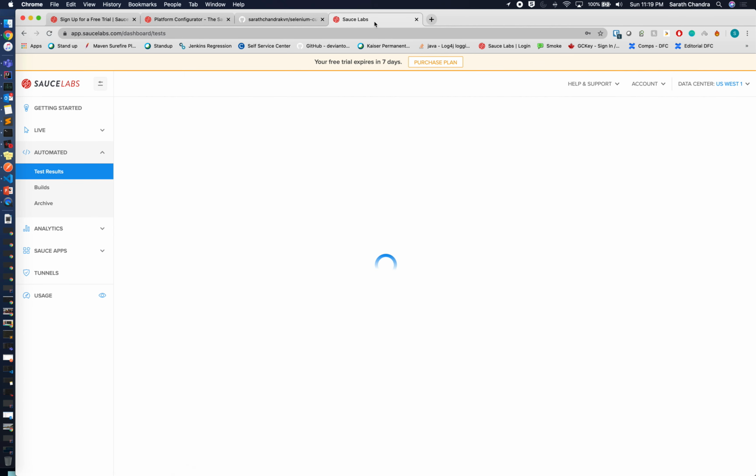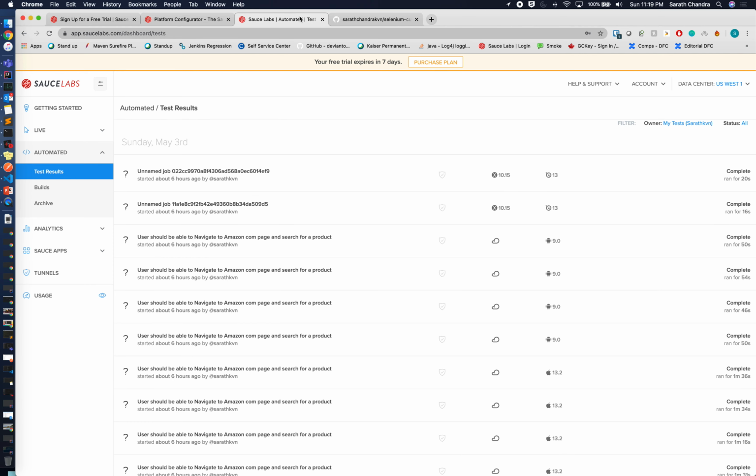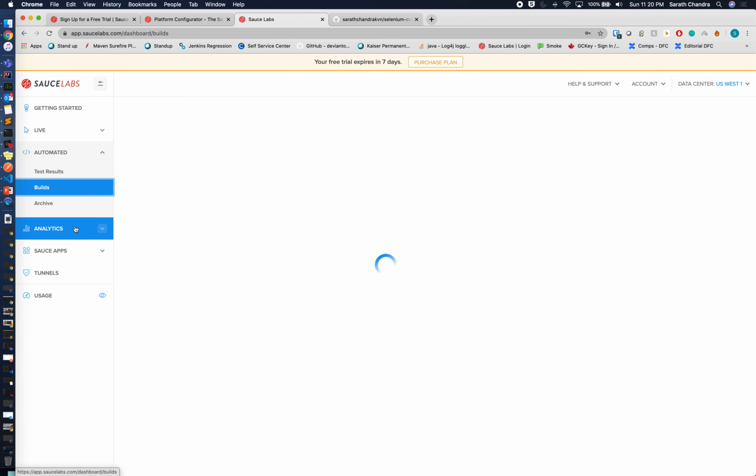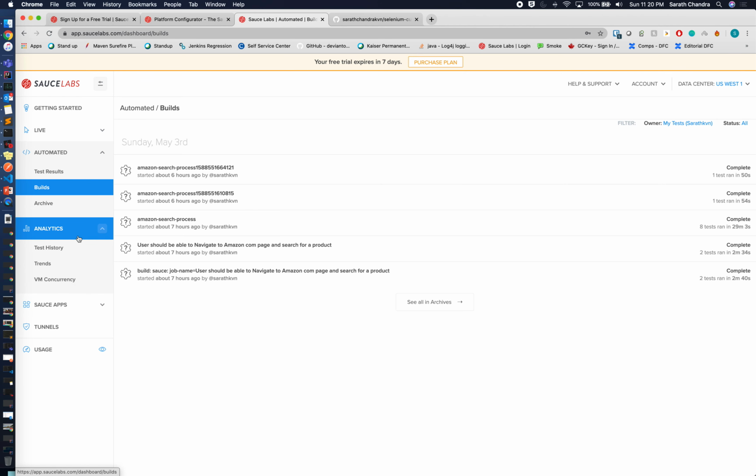So once I sign in, I'm going to give you a quick overview of the interface here. This is the Saucelabs interface, and this is a section where you can take a look at your automation test cases or automation builds that you run. And this is your analytics tab that shows you your trends and history as to how many test cases were run, how many were passing, how many were failing, and how many were throwing interruptions and ending abruptly, and so on and so forth.